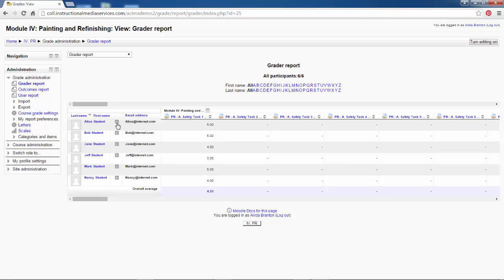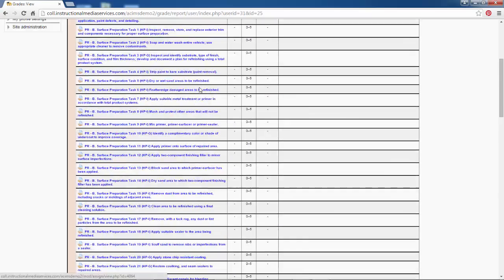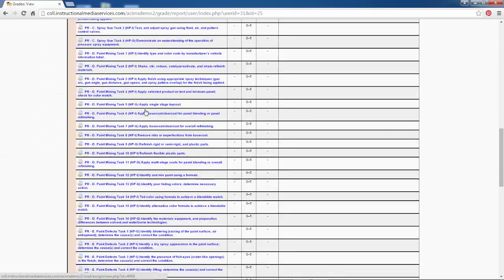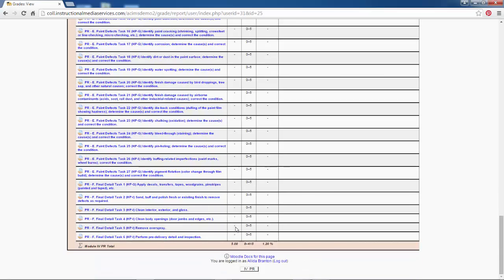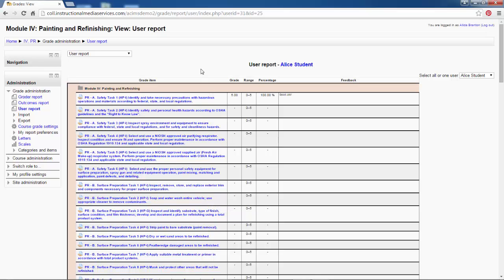And if you come over here to what you can barely see, but it's supposed to represent a spreadsheet, and you click on that spreadsheet for a student, it will give you what ends up being the competency profile for this module. Once the student has completed all of the tasks in this module, the numbers will be here, and you'll be able to use your internet browser print capability to print out this information for your students. The students also have the ability to come in and look at their grades and print out this piece of information, which then becomes their competency profile.